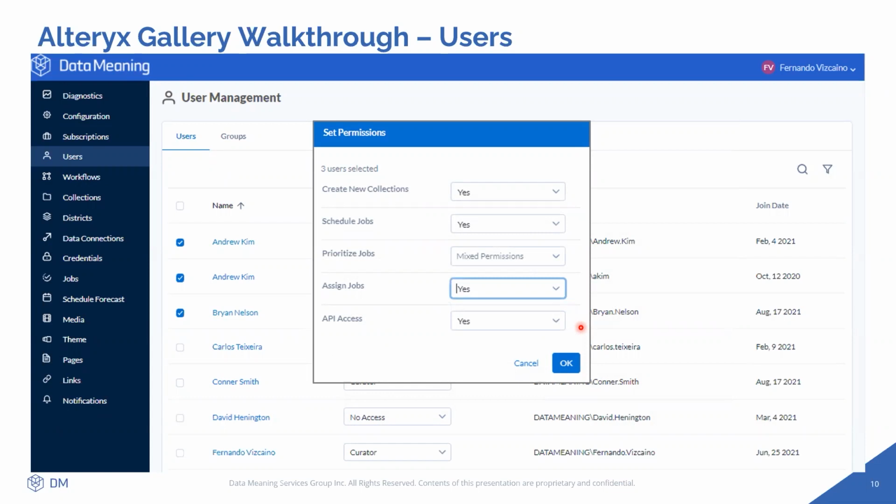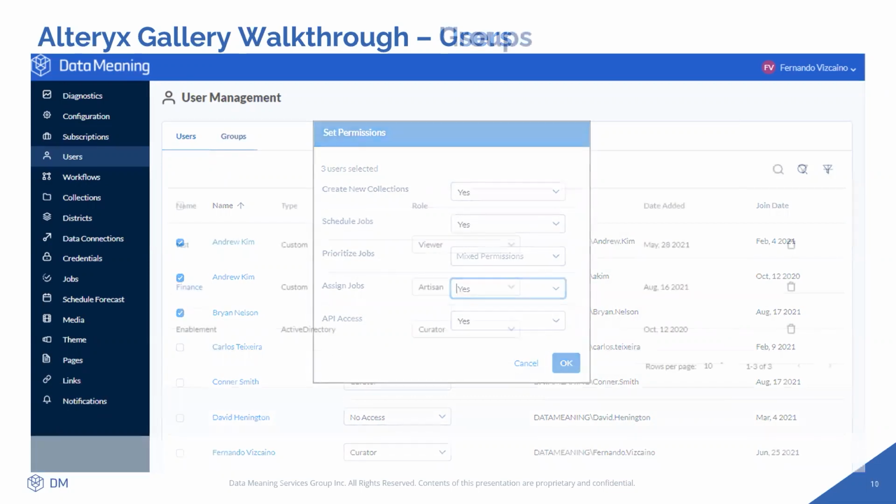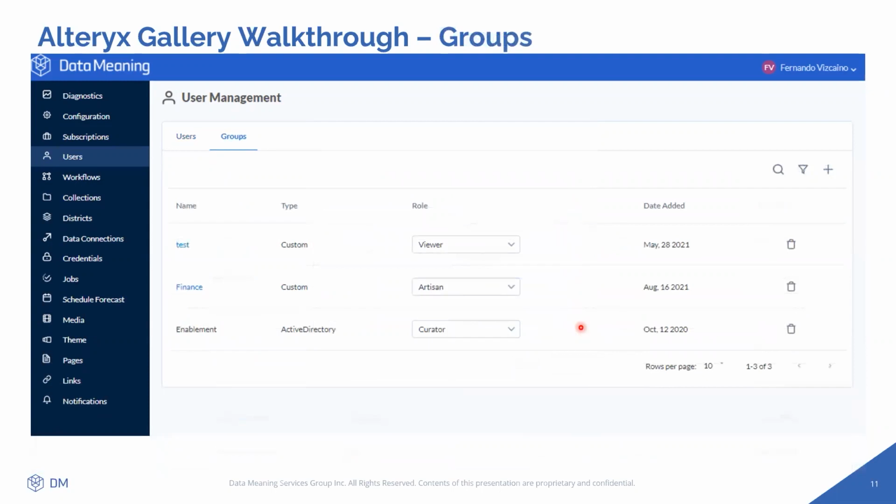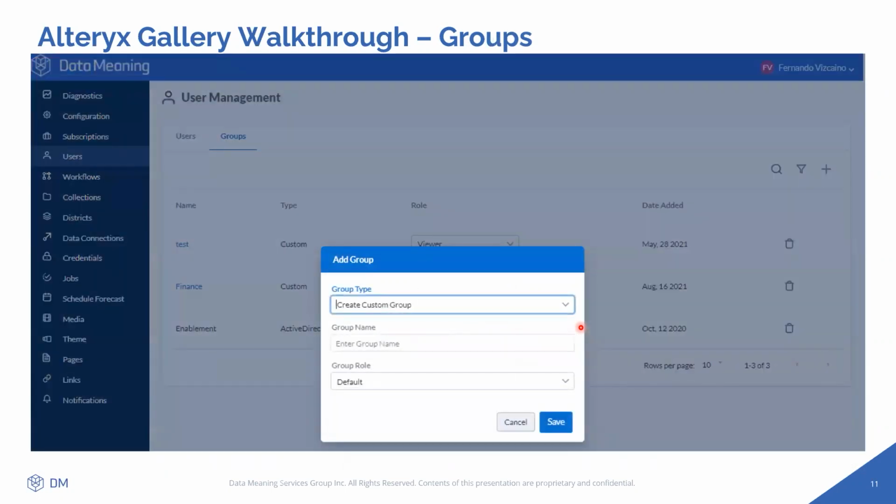Another thing that you can do related to users, you can start leveraging user groups here. And when using this configuration, you have two different options. You have the option to create a custom group, and you'll be adding users there manually, but you'll also be able to use an Active Directory group, right?